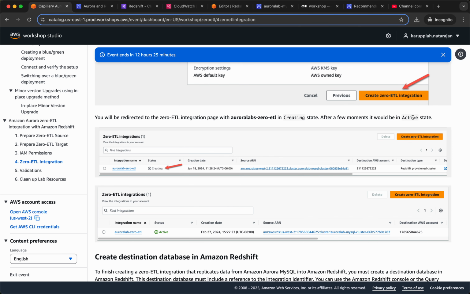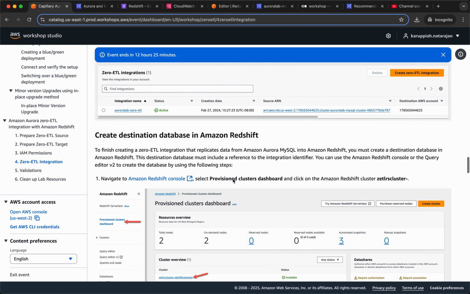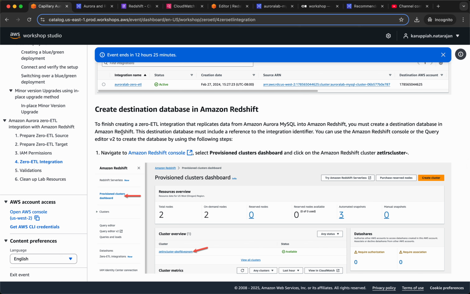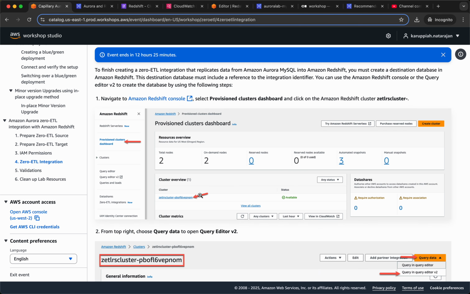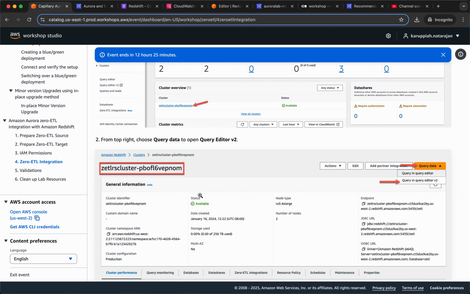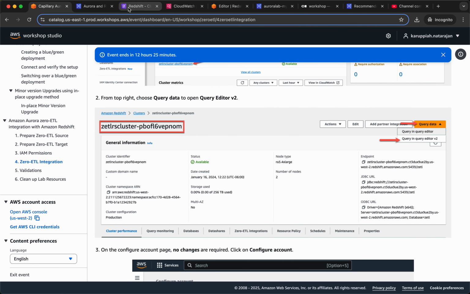So after a few moments it would be in active state. Create destination database in Amazon Redshift. To finish creating a zero-ETL integration that replicates data from Amazon Aurora MySQL into Redshift, you must create a destination database in Amazon Redshift. The destination database must include a reference to the integration identifier. You can use the Redshift console or the query editor to create a database by using the following steps.